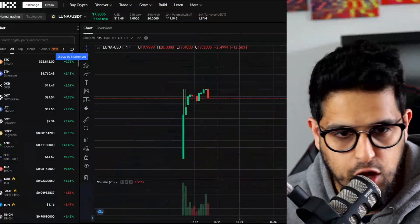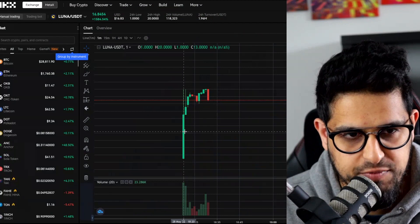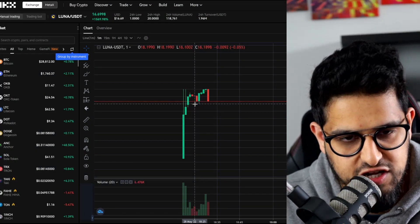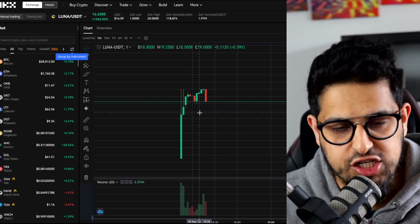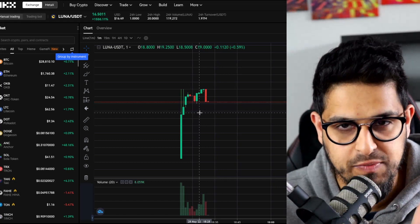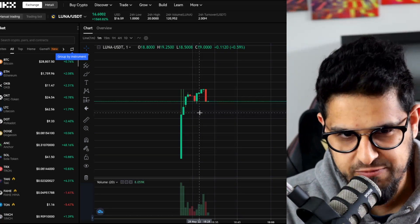What I want to show you is the chart, because you've got Terra Luna now starting to be traded on various different exchanges. I'm using OKX here and as you can see, they've opened up. These are the minute candles from literally about 10 minutes ago — we've got the first 10 candles here. Different exchanges have opened up at different price points and are all trading at different times, so be very, very careful.